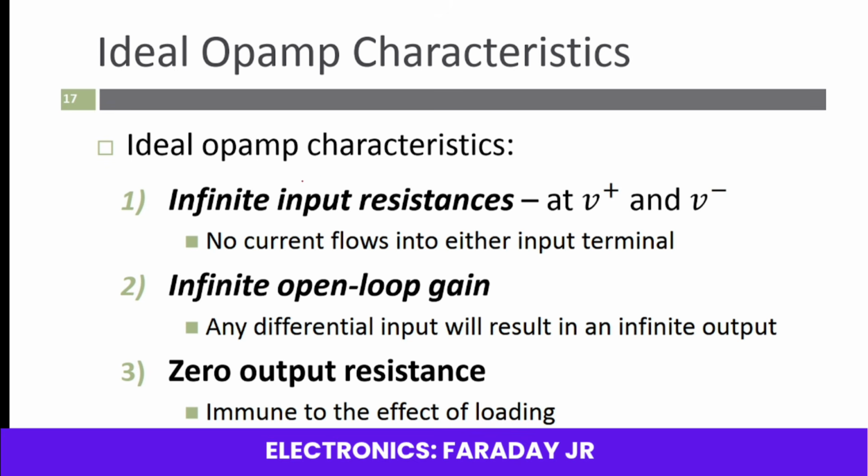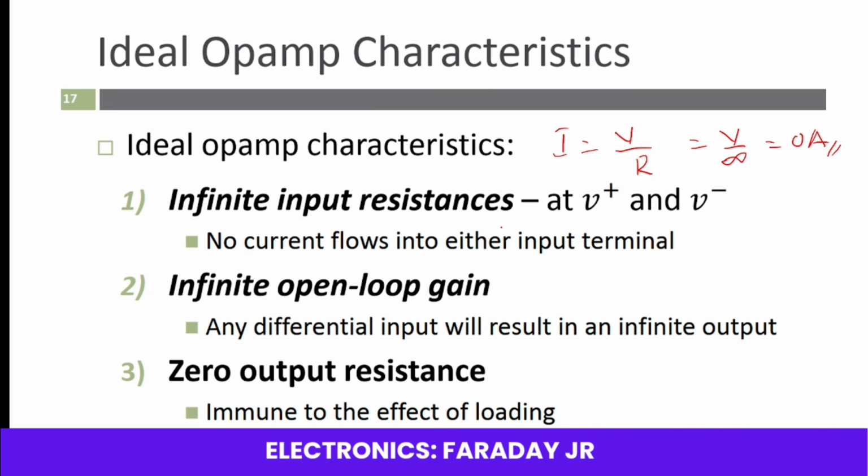So an ideal op-amp has the following characteristics. The input resistance is infinity. Or we have infinite input resistance. It means that no current flows through the system, because we know from Ohm's law that current is equal to voltage over resistor, right? So if the resistor is infinity, then it means that we are going to get 0 amps at the input section. So it means that no current will flow through the inverting or the non-inverting input.